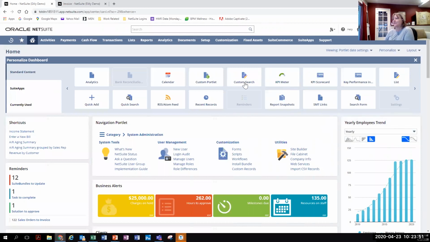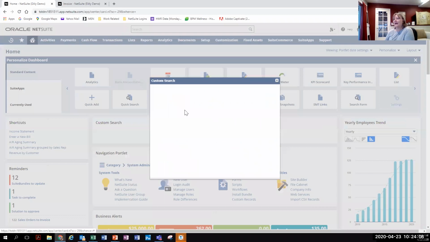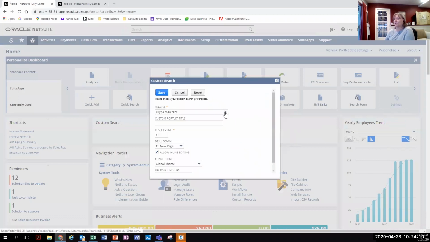So in the case of a custom search, if I want to add a saved search to that, I can come into the personalize, select custom search, and it's going to add a custom search portlet to my home dashboard. And I can now set it up and add any saved search that I have predefined.